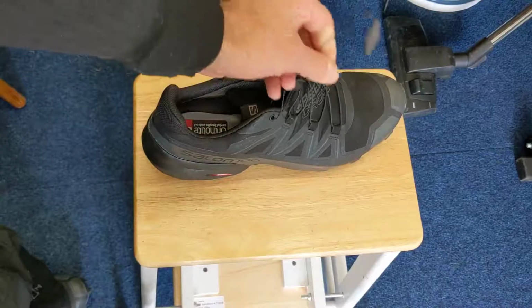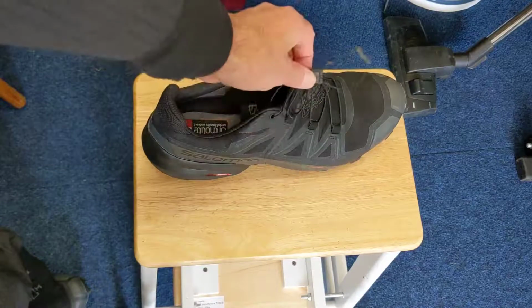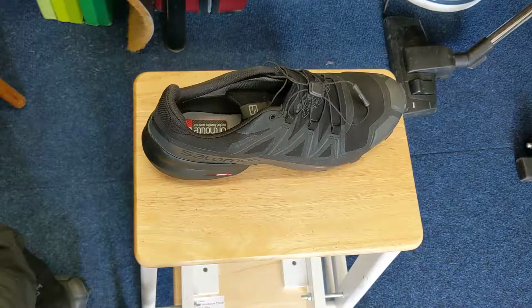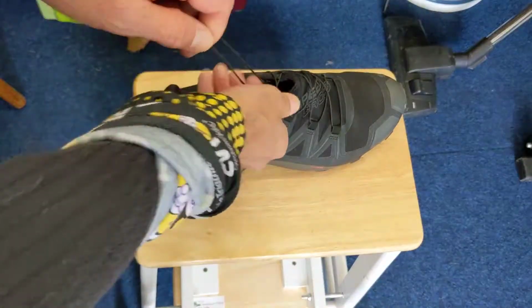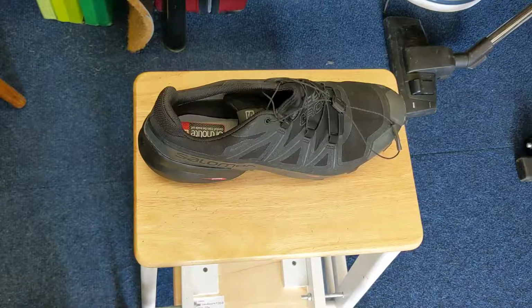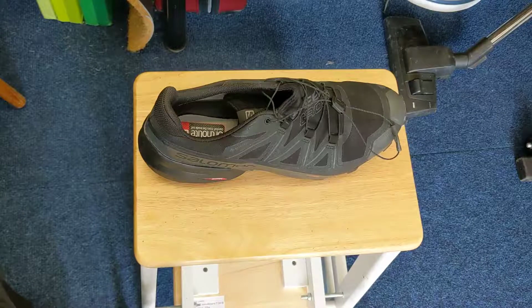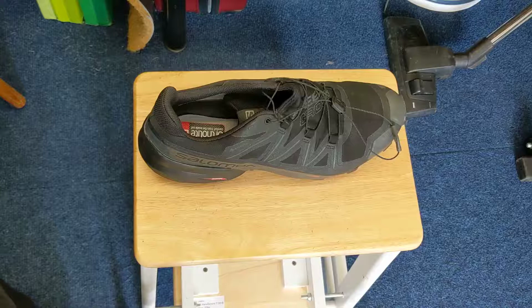And the fact that this lace, believe it or not, doesn't dangle down, means that you can just slip the shoe on and use it just like a sandal, if you like. You can also just do it up in seconds just by pulling that down, but you don't need to. So there you have it. It's the Speedcross 5 GTX, the Gore-Tex version. I thoroughly recommend it as a general purpose shoe. I've had over a year of use out of this shoe.